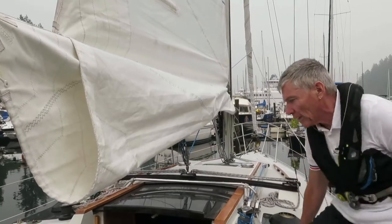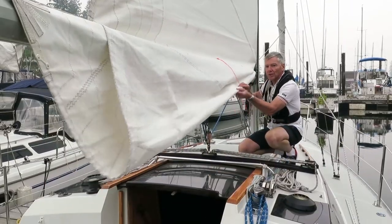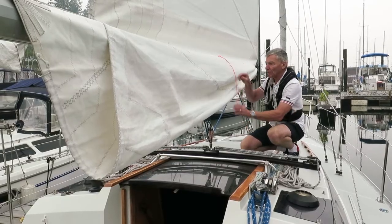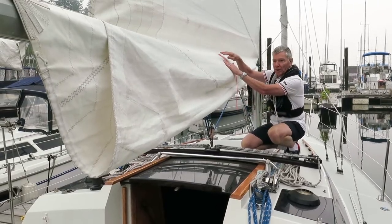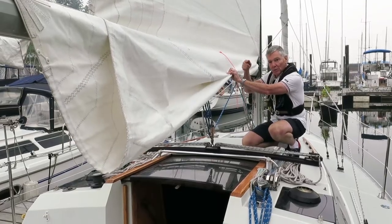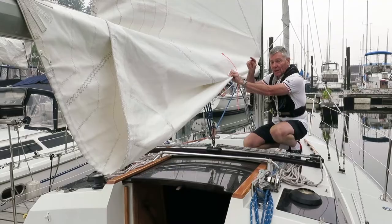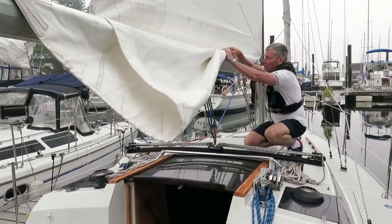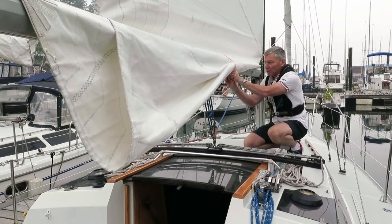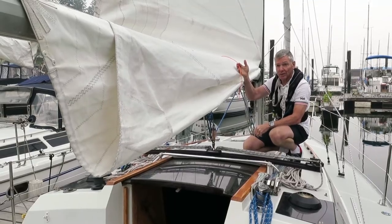Once I'm back in the cockpit, we're going to take care of this loose bit of sail. Now that the mainsail is reefed, we need to deal with this loose section. Traditionally people would tie these reef points in. These reef points are not meant to be load-bearing — they're not like the reefing cringles — so that's why it's orange: as a visual reminder to make sure I take these out and untie them before releasing the reefing lines. You would basically roll this up and tie it down under here using a reef knot, but I find it's not that practical, and there's a danger of ripping your sail if you forget to take these out.